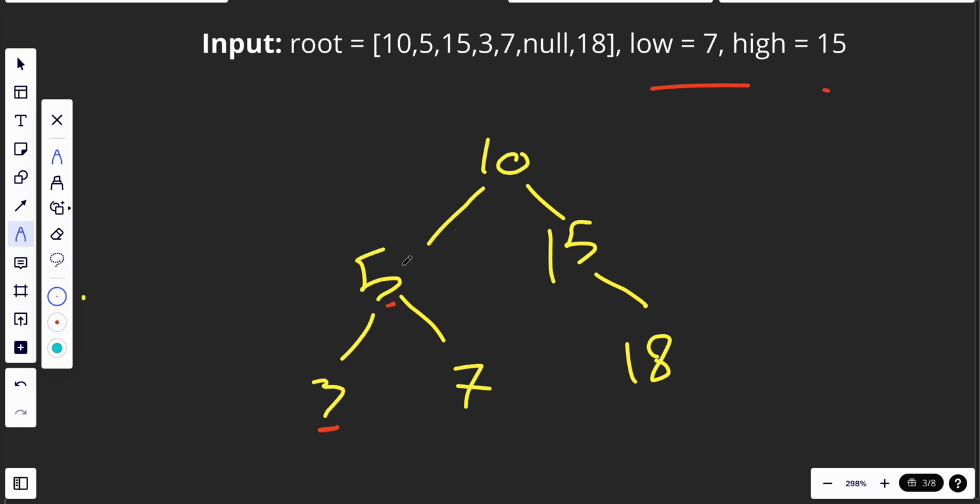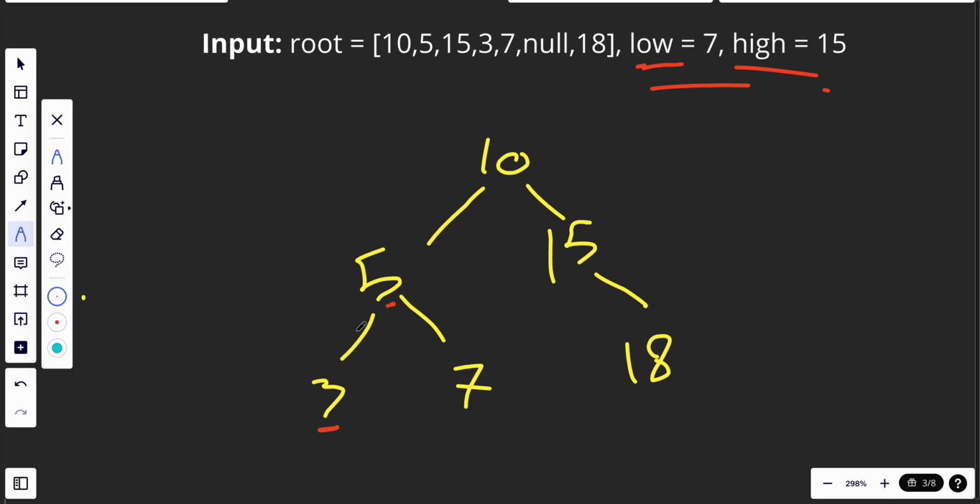For example, if this node is 5, which is lower than 7, it's not in the range, it's smaller than low.